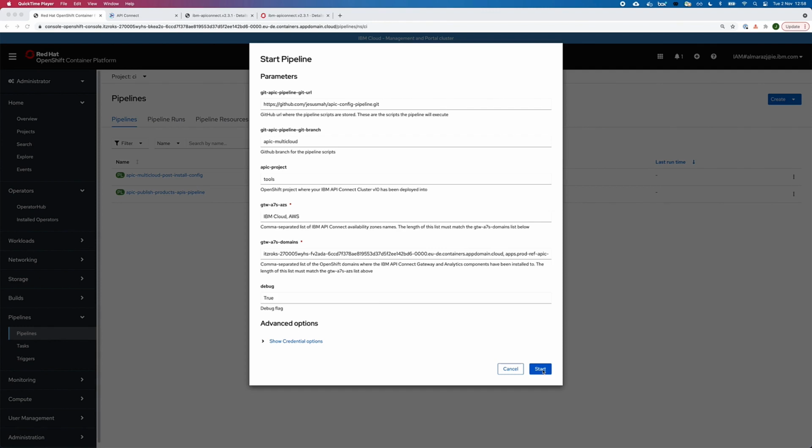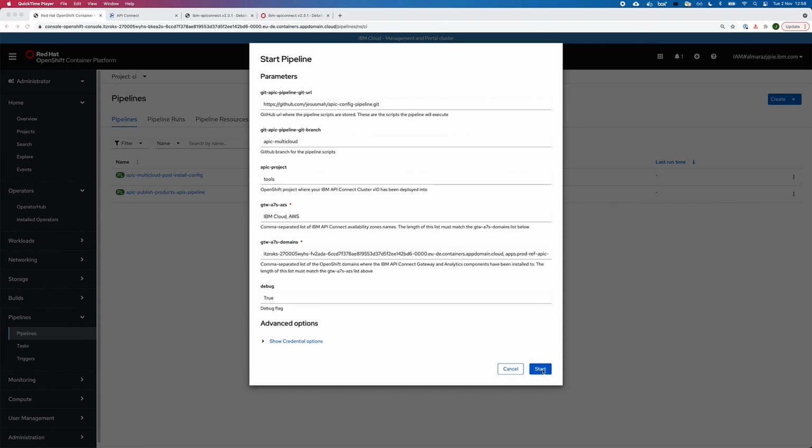This pipeline is parameterized so that you're able to specify where the code for this pipeline is stored, what branch, and what namespace the API Connect instance that we want to configure is in within your cluster. And then we need to provide, in this case, the different availability zones where API components are installed. So in this case, we saw that we have a gateway and analytics component both in an IBM Cloud cluster as well as in another cluster in Amazon.